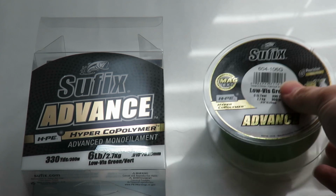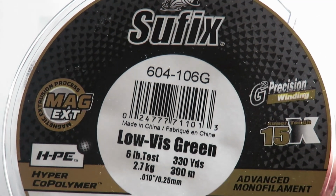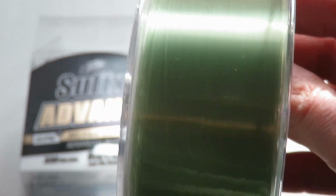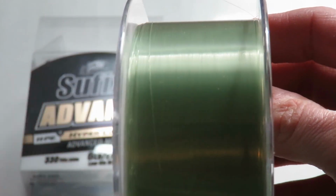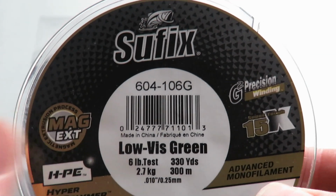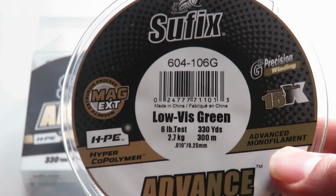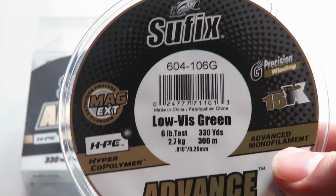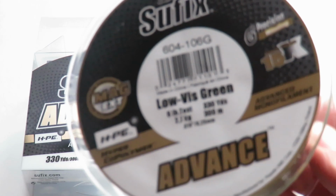The hallmark of Sufix is the way that they use what they call the G3, I believe G2, line winding process, which just basically means that the line is wound on there so unbelievably even and tight that my finger just slides across it. So they're taking the memory that would come off of a regular spool and winding it on. I know that one of their claims to fame used to be that they had the highest line quality control in the industry per yard. And when you see the power winding and how smooth that is, it's pretty unbelievable.